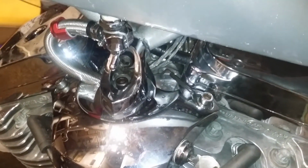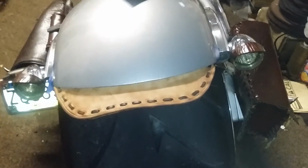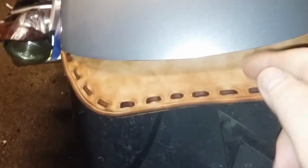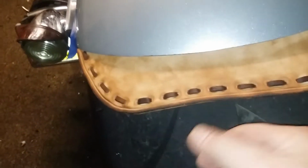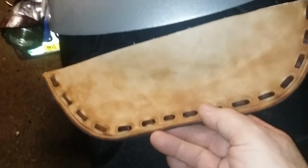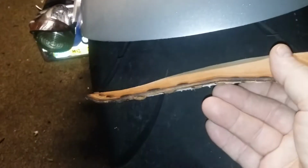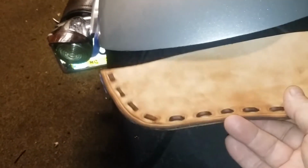Now I've been working on the rear mud flap. It's going to look something like this, but it's going to be the color of this. I have to send away for more dye because I'm out of the dye. Once this dye comes in, as you see, I made a little groove here with my pickle fork. I got the lacing on, and I bought 42 inches of it. It's pretty thick leather. I think this is 9-ounce tooling leather.